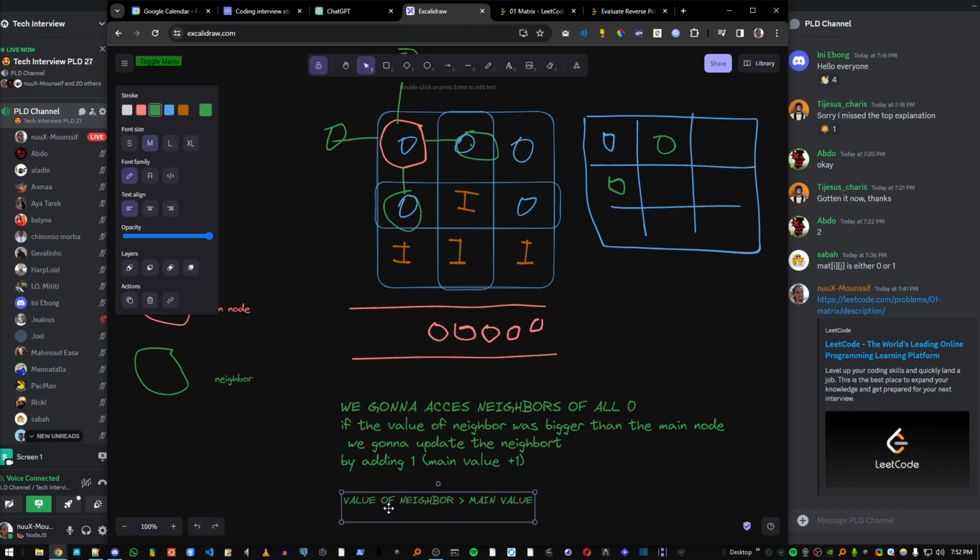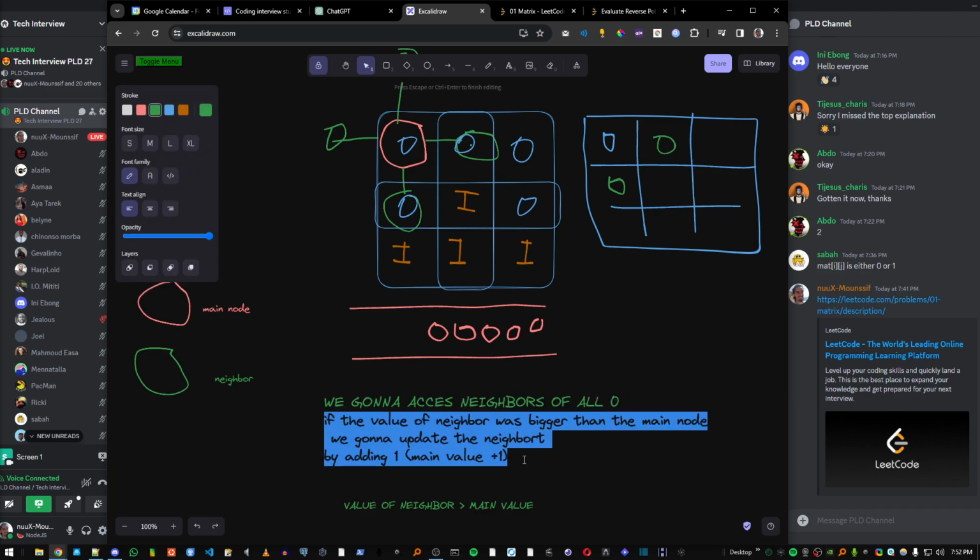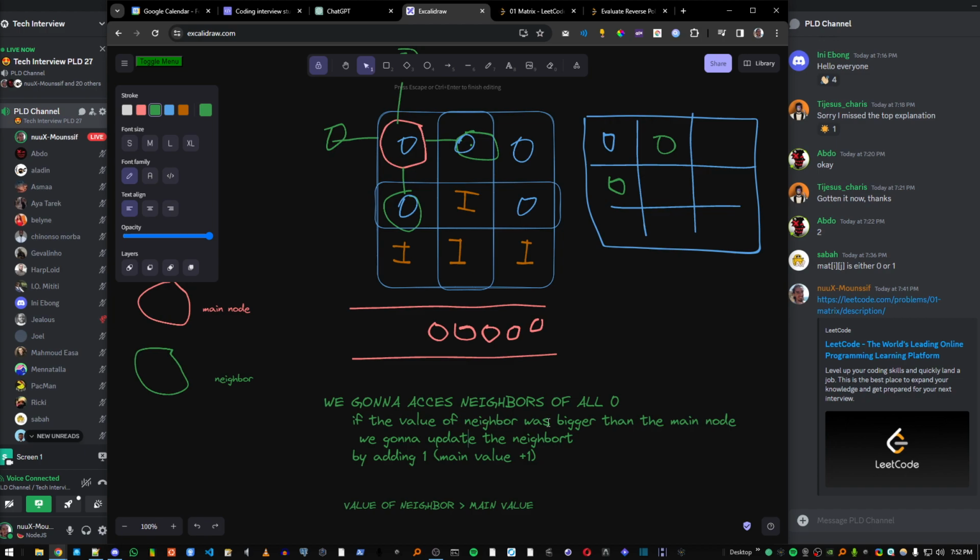Okay, and when we access them, we're gonna check if the value of the neighbor was bigger than the main node. Okay, this is a condition. What we're gonna do if yes, we're gonna update the neighbor by adding 1, the main value plus 1.